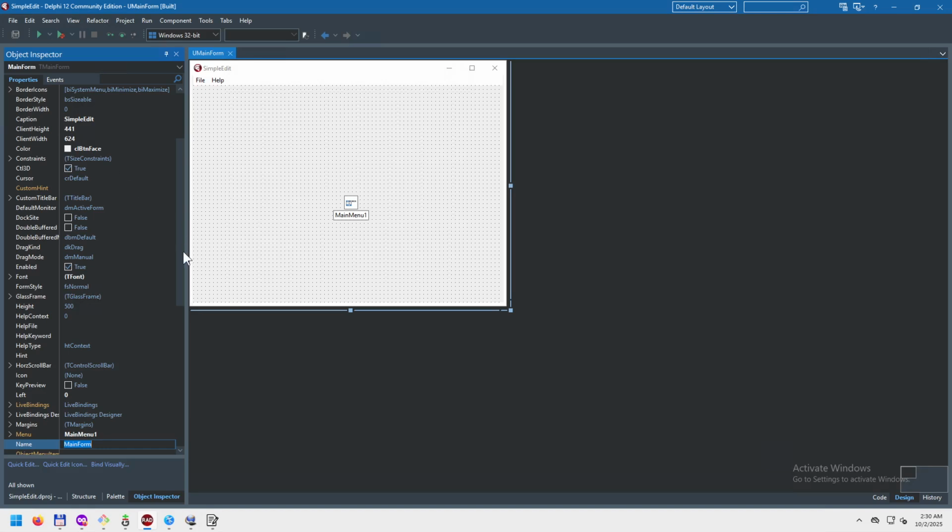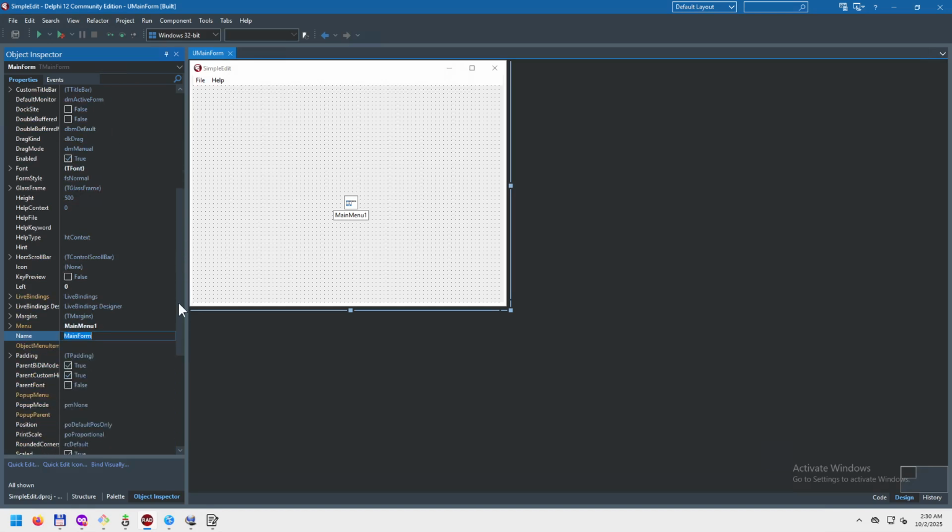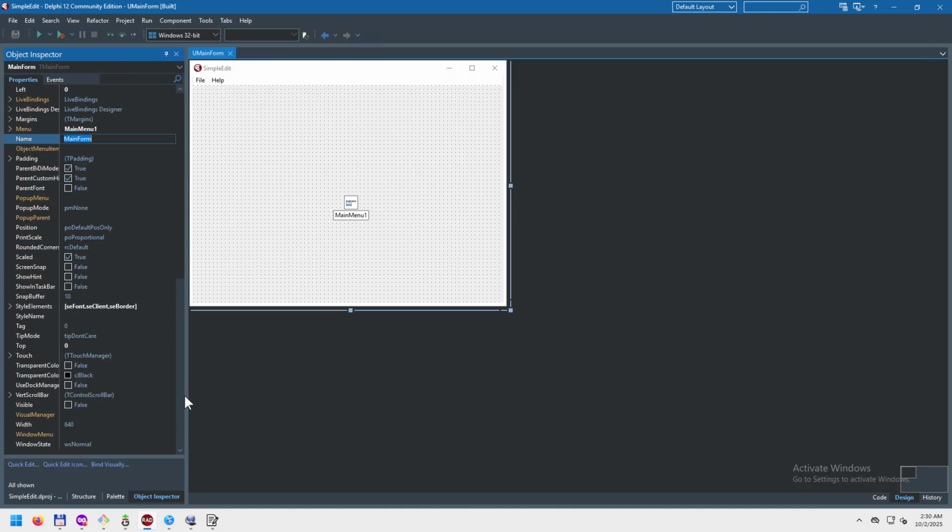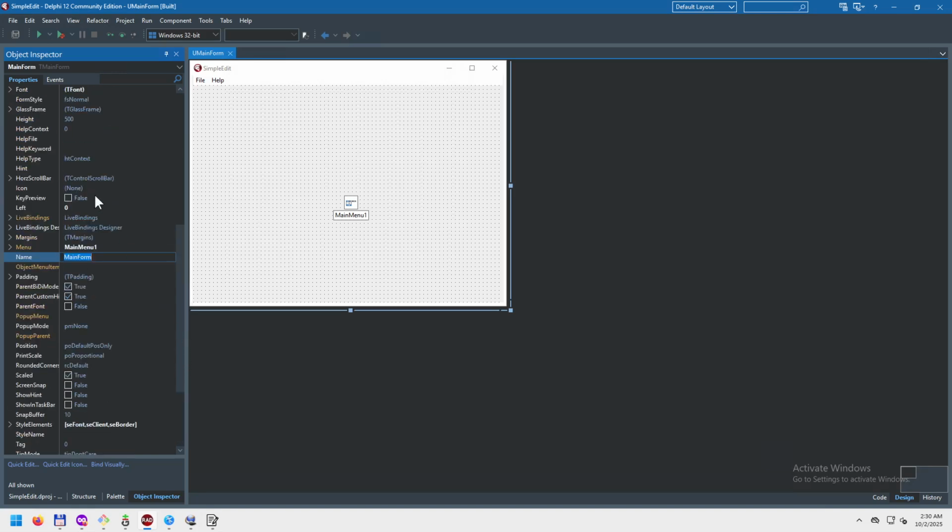Let's see if we can change the icon of the form. It's not needed because the application already has an icon. So it says none, which is okay. Next up, we want to have a body. So most of the space of the form should be taken by a text editor, a VCL graphical user interface control.